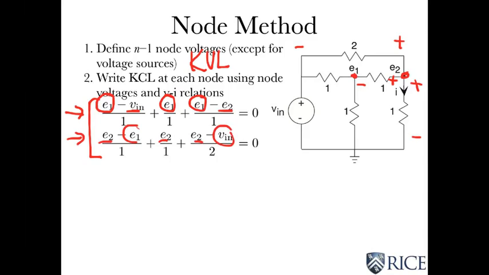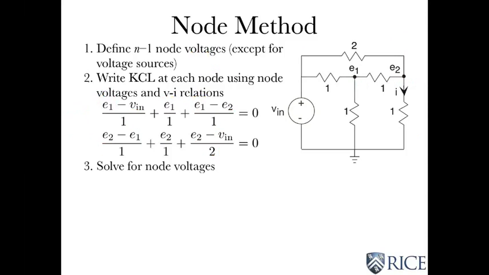And so at least you get the signs right for the voltages when you write the KCL equations. You got to be careful and use the right value for the resistance. Other than that, it's foolproof, and hopefully you can solve the equations without error. So 2 equations, 2 unknowns, and all we have to do is just solve them for the node voltages.